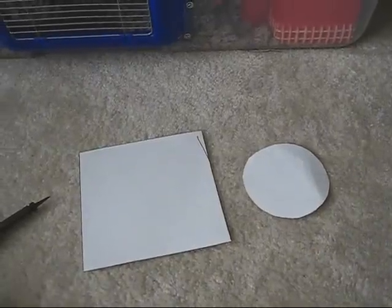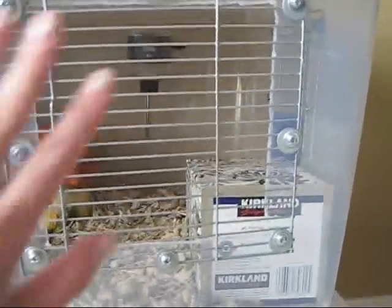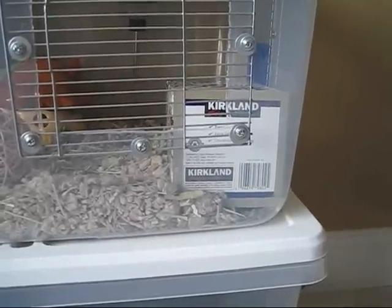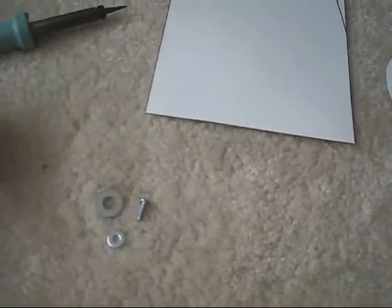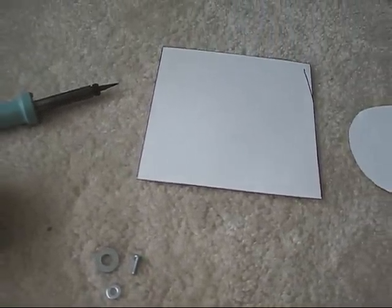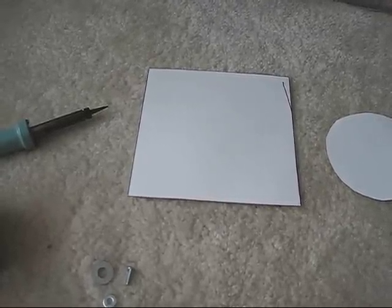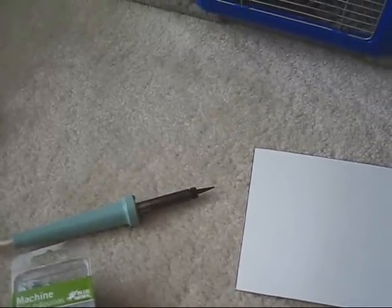I made templates from paper card stock to draw the windows. I cut down the wire windows first, then made templates approximately an inch smaller on all sides so that the screws and washers could grip the wire. I used two different size washers because I couldn't find washers large enough for the screws I wanted, so I had to improvise and layer them. The screws have flat bottoms as opposed to pointy ones for obvious safety reasons.